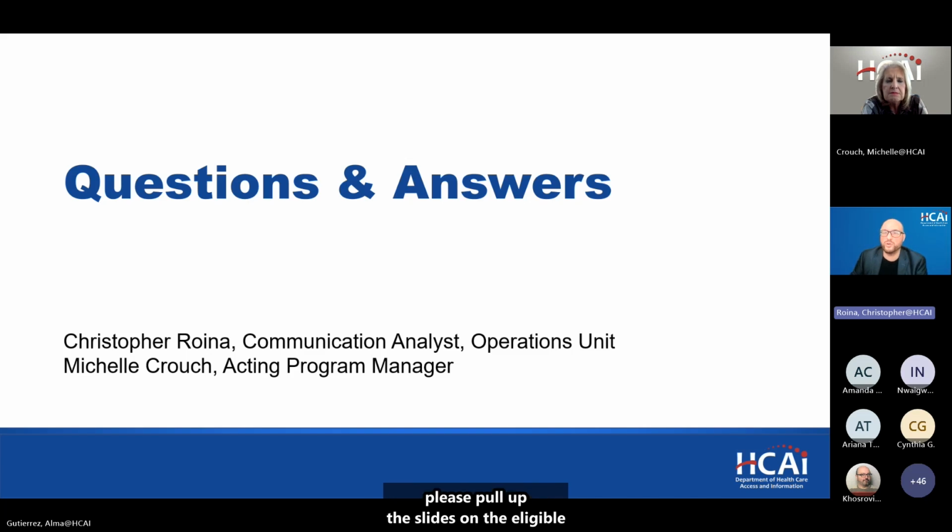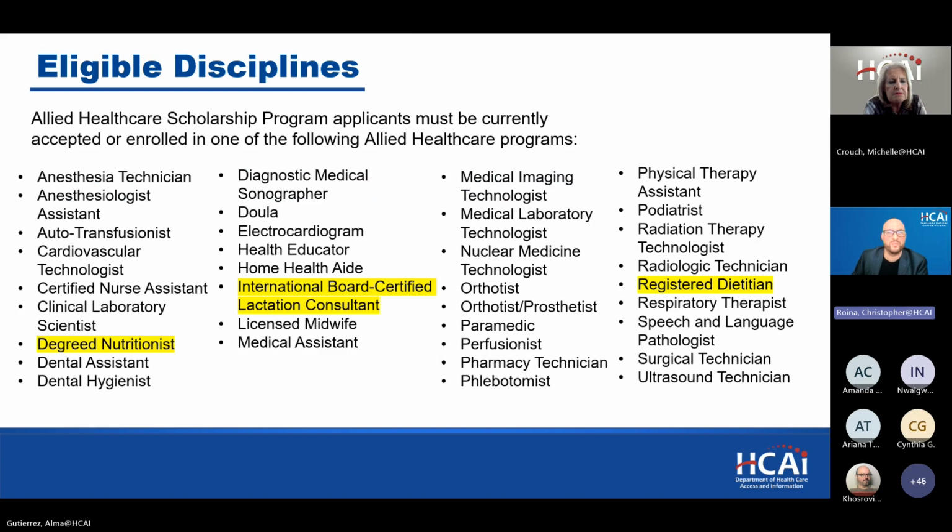Can we please pull up the slides on the eligible programs again? Sure. Go ahead and pull up, there we go. And again, as we mentioned, the three highlighted are highlighted because they are new programs added this year. So if you have been applying in the past and you're seeing those for the first time, that's why. All the rest of them are still eligible programs.